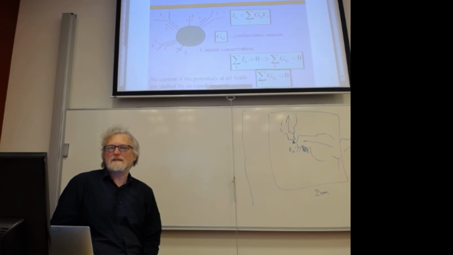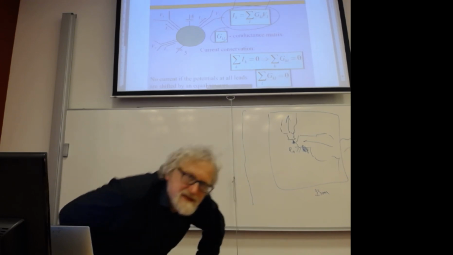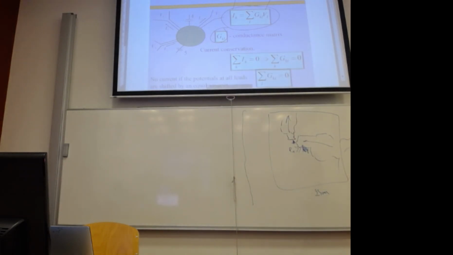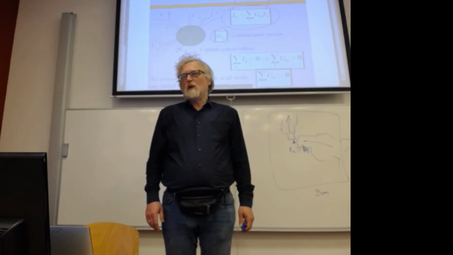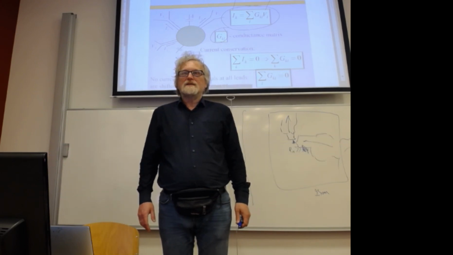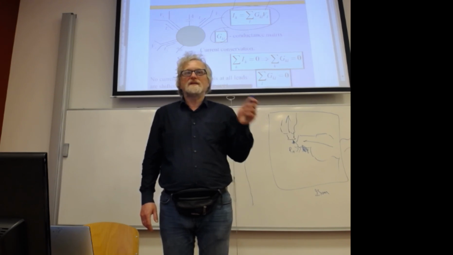So in simplest case, currents in all terminals are proportional to voltages. There is a vector of voltages, there is a vector of current, there is a matrix, conductance matrix, which relates these two. General properties of this matrix. First of all, there's current conservation. The sum of all currents going from our structure has to be 0.